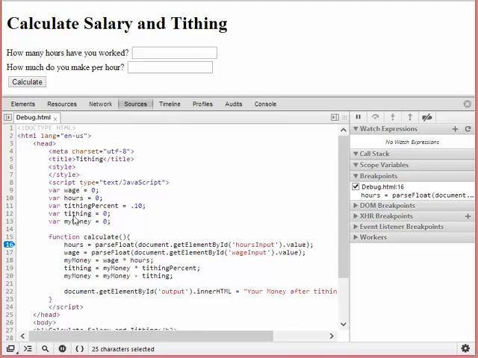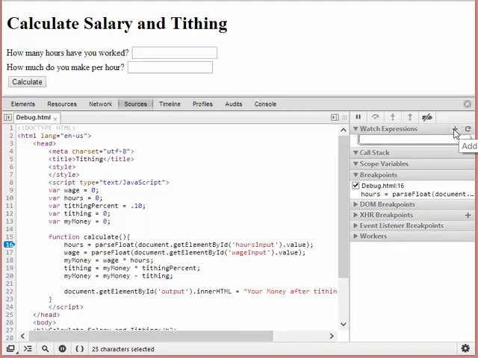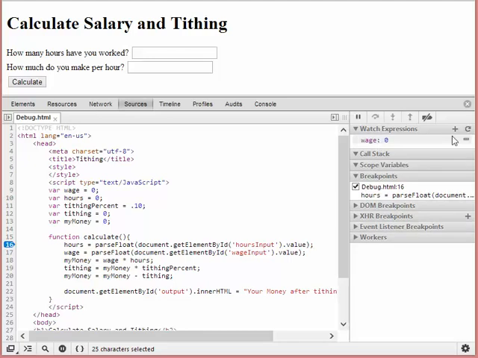The other thing I'm going to do to set things up is set up these things called watch expressions over here. A watch expression allows you to tell the developer tools that you want to keep track of what's going on with some of these variables. Developer tools will keep track of them and show you what the current value is as you step through and debug your code. To do that, you just hit the little plus symbol and you can start to type. As you see, if I type in wage, it actually tries to complete it because it knows what my variables are. Then I can just hit tab and then enter.